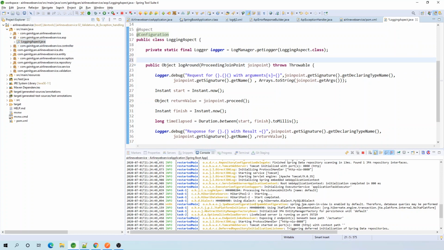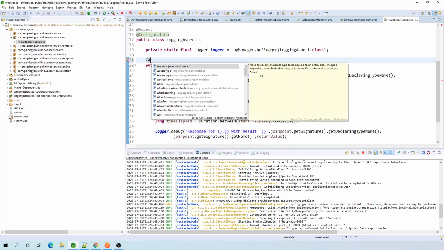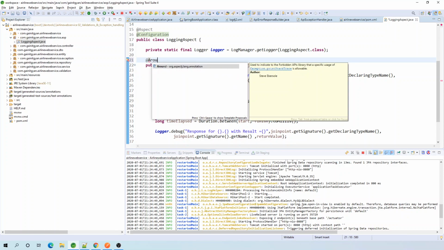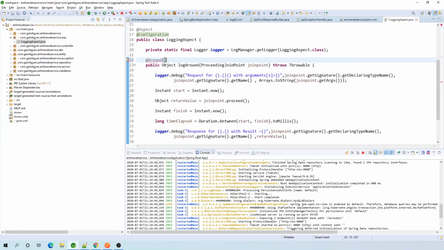So for that, we're going to first use the around advice. Okay, that says this is around, that is the advice we are going to use. This needs to be executed before and after the join point execution, and accordingly we also had the join point as an argument, right?